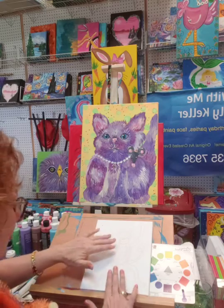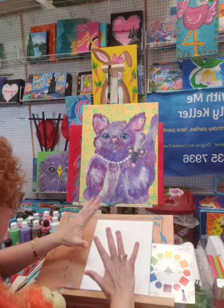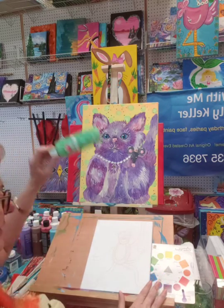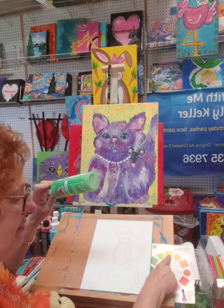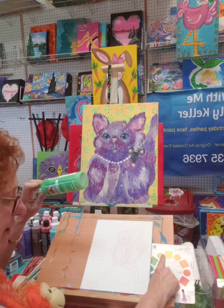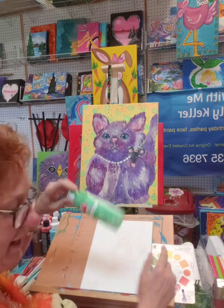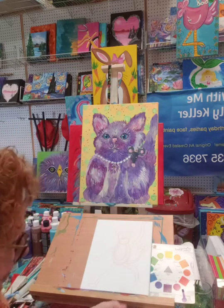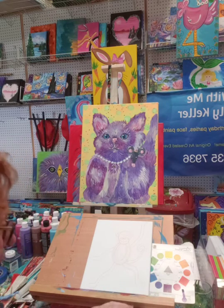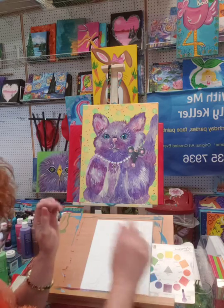Now, I'm not going to pick orange. I'm not going to pick yellow. I could pick blue. I could pick purple. I could pick green. I dig the color green. These are my colors I'm going to use in my color wheel over here for Orangey. So I think I'm going to use green in my background. Now, you don't always have to use the neighbors and the ones next door. You can use opposites on the color wheel. Opposites on the color wheel make the other colors pop.